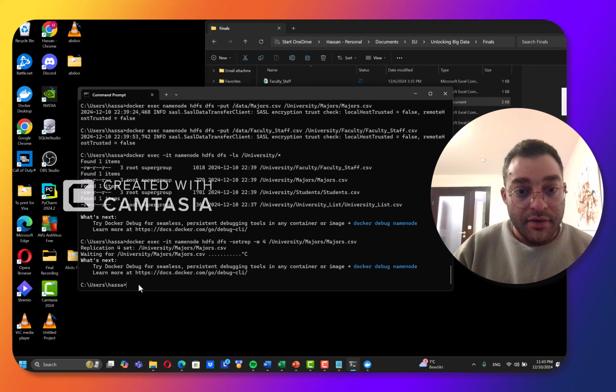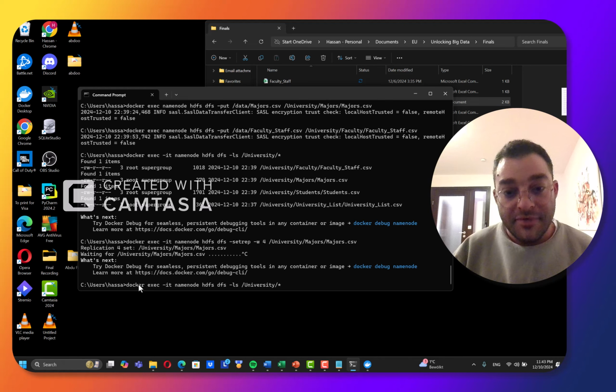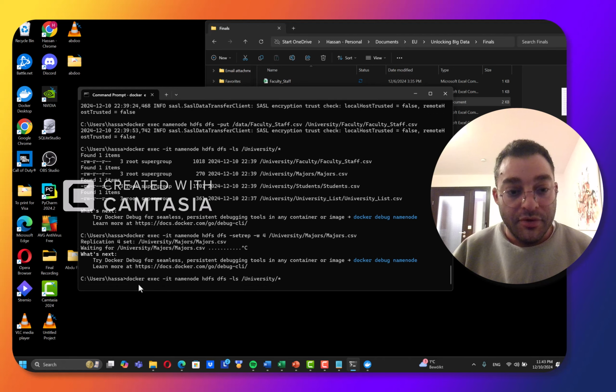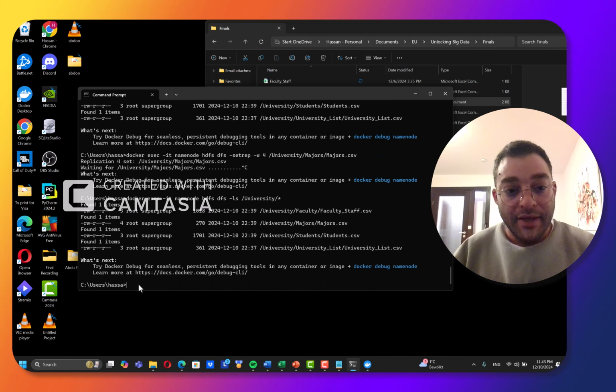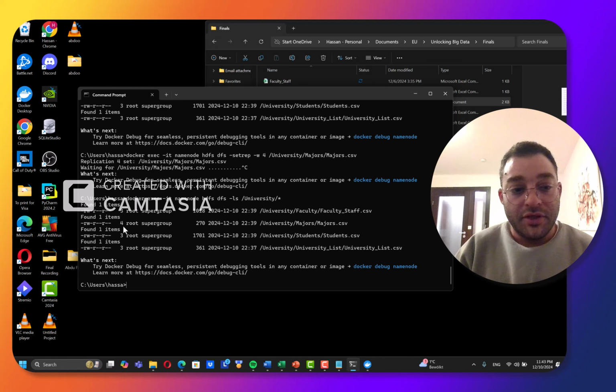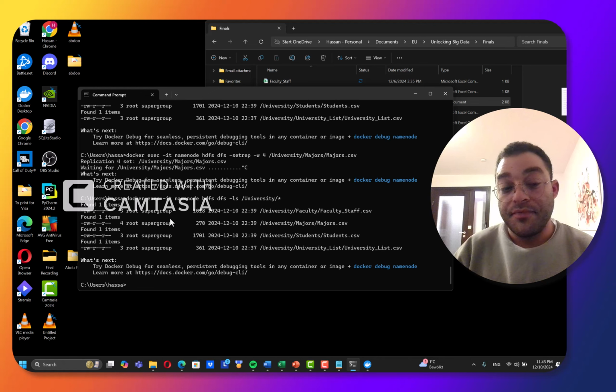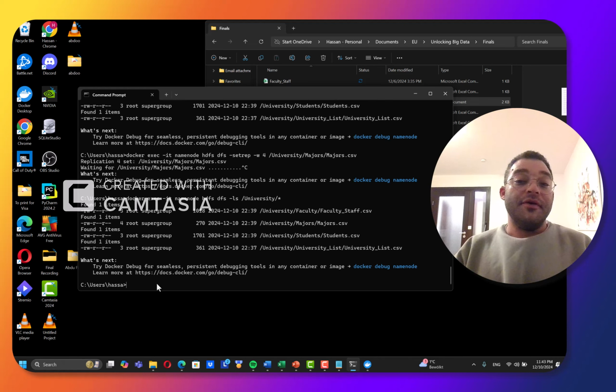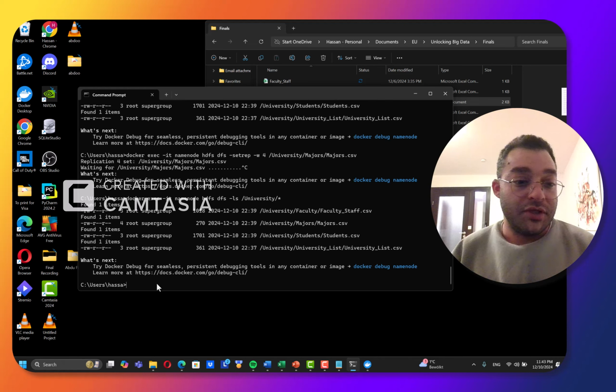And just to check that it's been replicated to 4, we can run this code again. And as we can see, the majors that we changed is now replicated 4 times. There's another way that I actually dug into, to see if we can apply this to all at once.